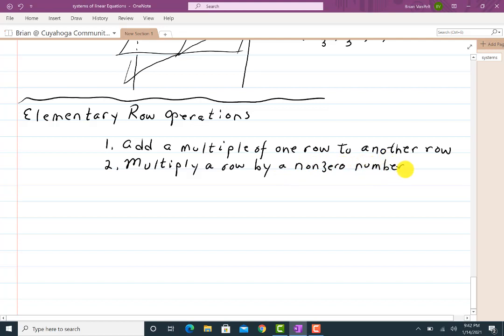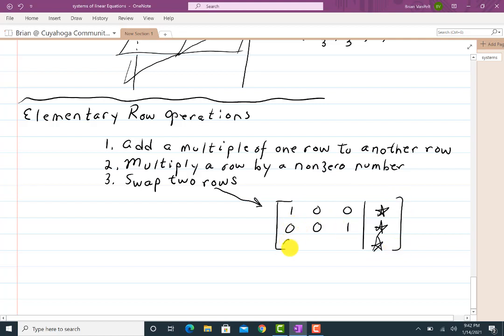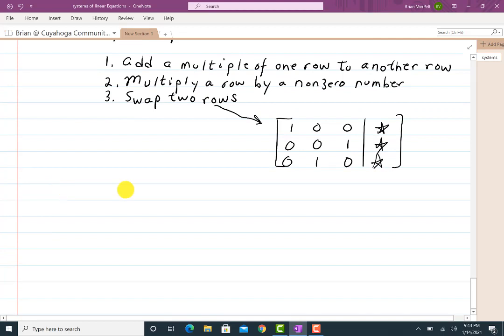And one thing I did not do was, this last one is to swap two rows. When you swap two rows, it's usually to try to get an item into the correct location on the diagonal. So if, for example, this might come in handy if you end up with a situation like the following. Let's say you ended up with something like this. You might swap rows 2 and 3 so that you can get it in the correct visual display. So you might think of these, one, some people just call it replacement. Two, to multiply a row by a non-zero number is to scale it. And then part 3, we'll just say swap.